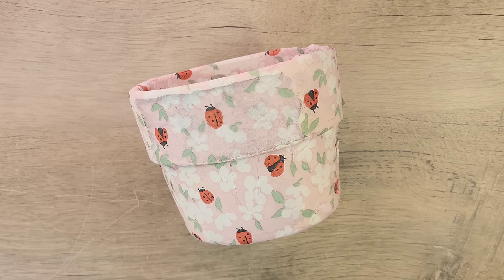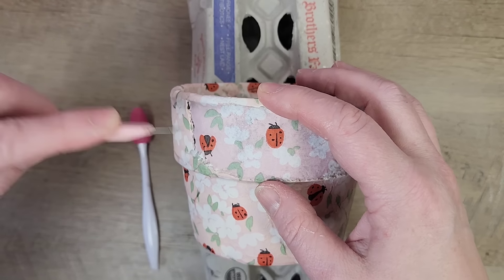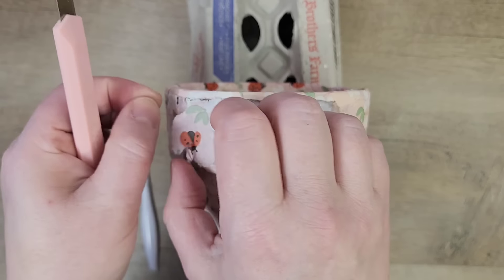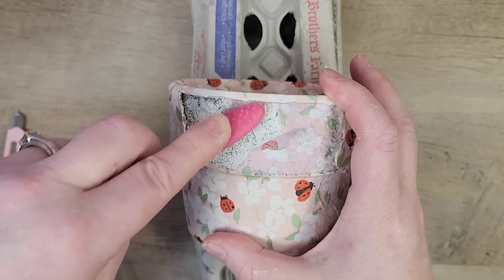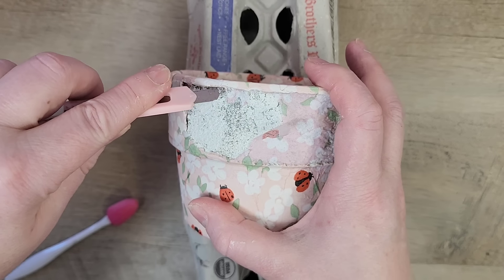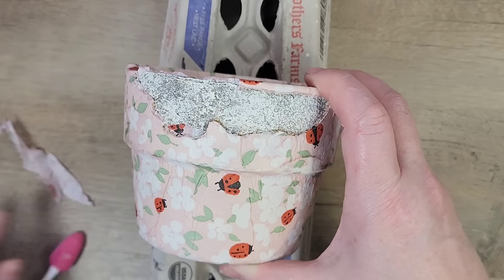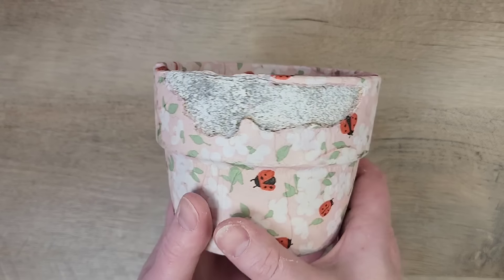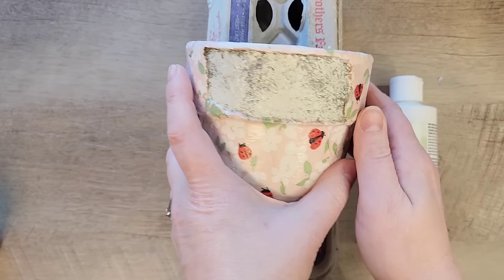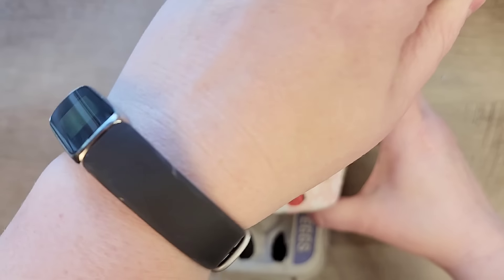Once everything is dry, I grab a razor blade and a makeup applicator — I just get these at Walmart. Using the razor blade, I'm cutting around the edge of the napkin on that roughed-up area, and I use the makeup applicator just to assist in getting that napkin off. I keep repeating these steps until I've removed all of that napkin off the roughed-up area on the terracotta pot. This is turning out great. I set the pot back on the egg carton, and using my Mod Podge multi-surface gloss, I paint a nice coat over the whole entire pot this time — including the roughed-up areas, which will help seal in any paint and hopefully stop any more corrosion.